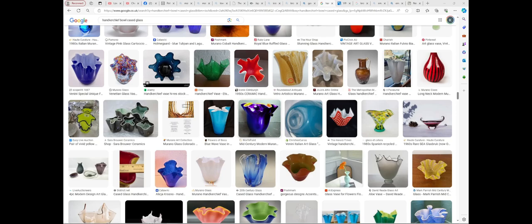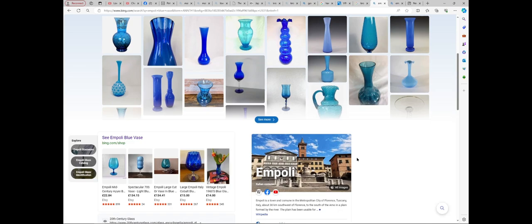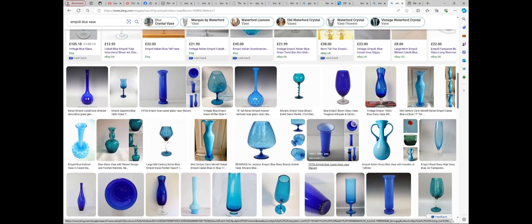And also, I did have a go looking for the blue and poly vase as well. Actually, it was this one here, and yeah, I didn't find that either. So yeah, tough breaks on this one. Tough breaks.